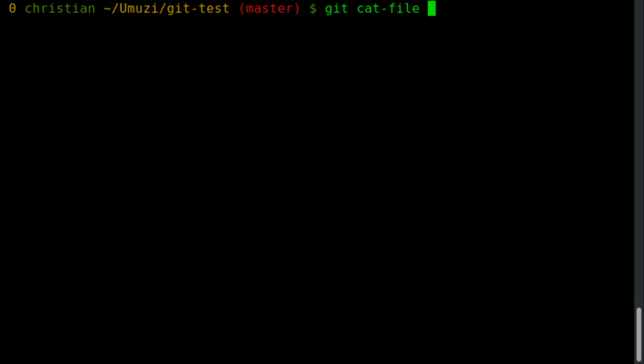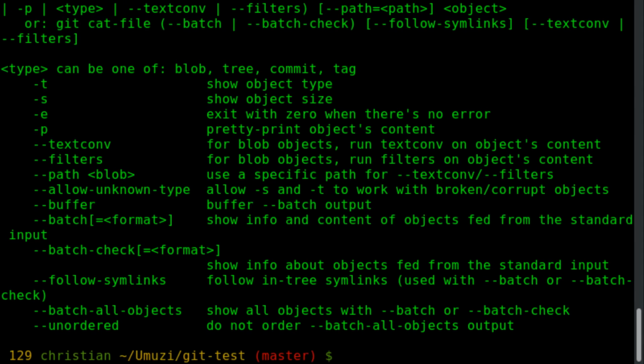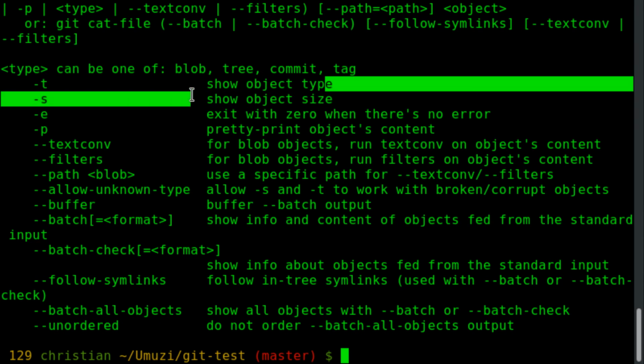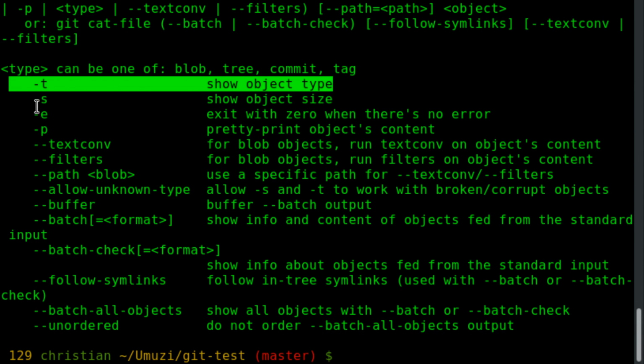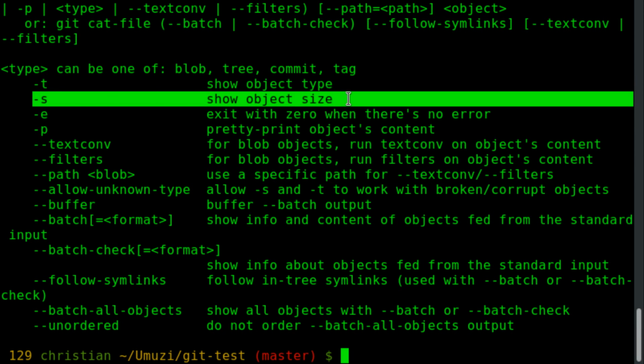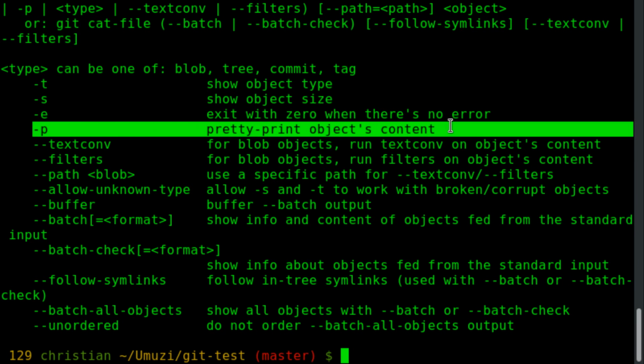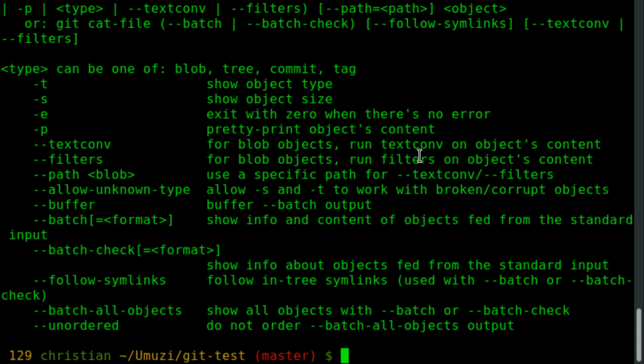If you just run git cat-file, it'll tell you that it takes an argument. You can use cat-file to show object type using the -t parameter, show the object size, or you can print it using -p.